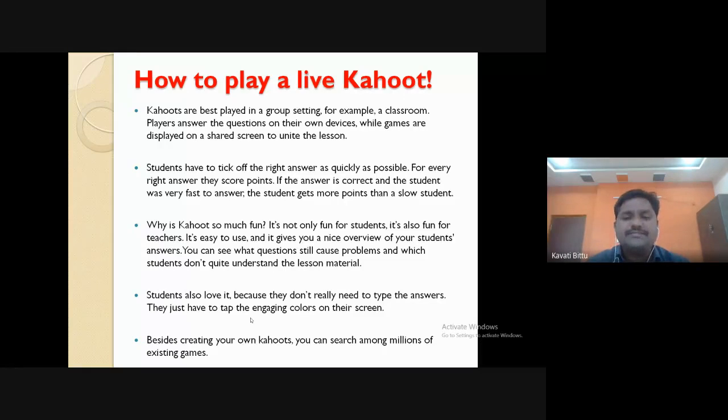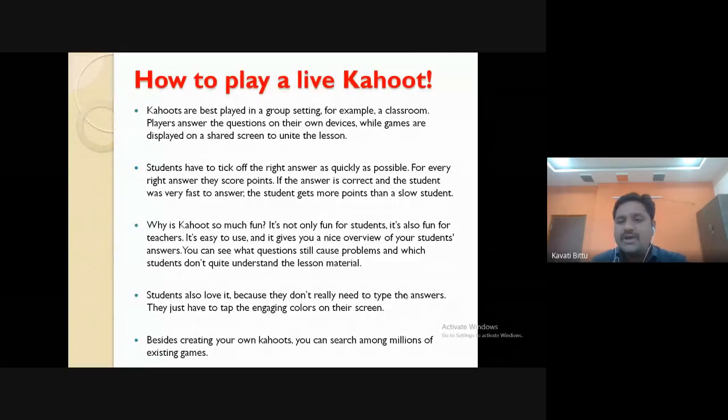The second feature is that a fast student always gets a higher score than a slower student. The third is that the faculty can easily analyze the results so that he can adjust his teaching. The next is that there is no need to type the answer, because it takes time. Even if the students know the answer, if their typing skills are not good, they may get less score.